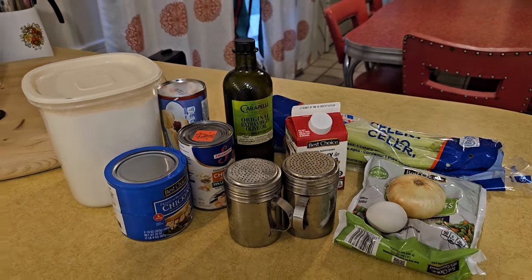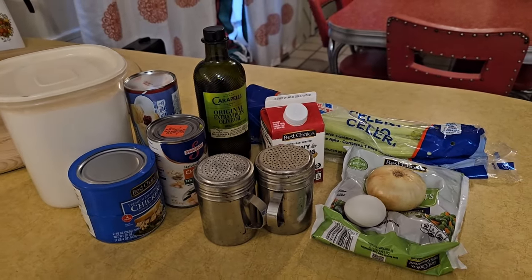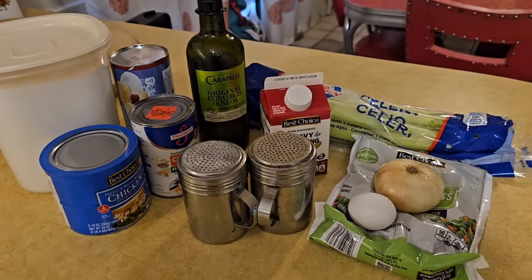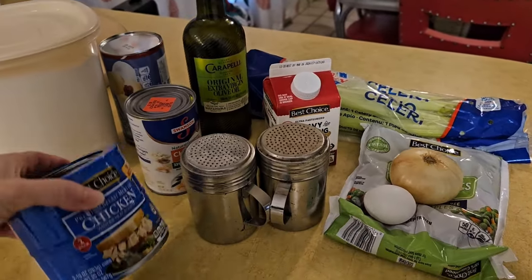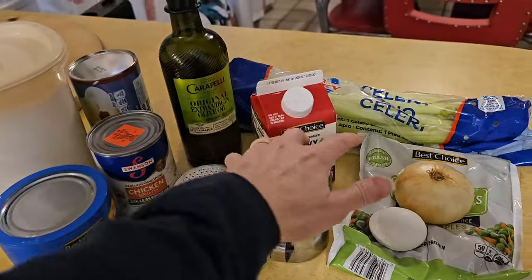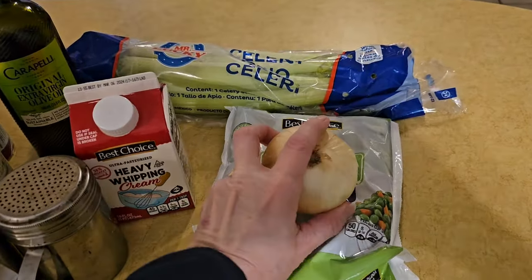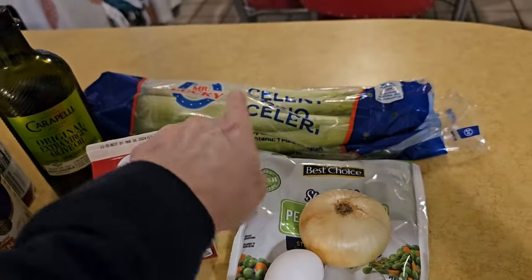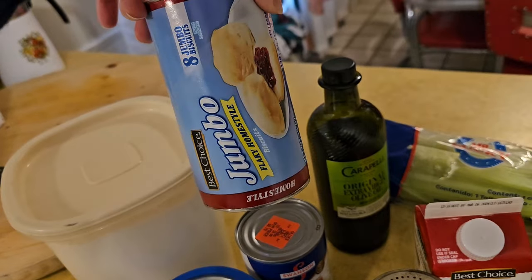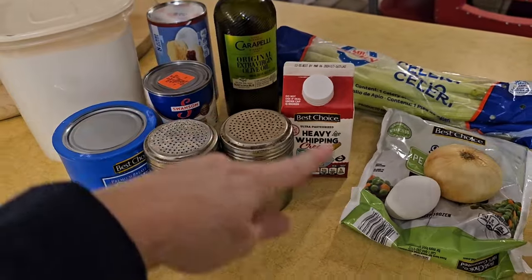But anyway, we are going to make a cast iron skillet chicken pot pie. I'm going to show you the ingredients real quick. So you're going to need chicken. You can use any kind of chicken you want. I'm just going to use canned chicken. Chicken broth, salt, pepper, heavy whipping cream, an egg, an onion, peas and carrots, celery, olive oil, flour, a can of biscuits.